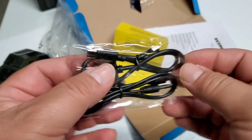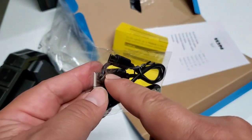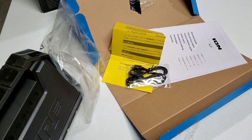You also get the charging cable. You don't get the block, but you do get the cable here. You don't get the part that you plug into the wall. And you also get an aux cable if you want to use that one.